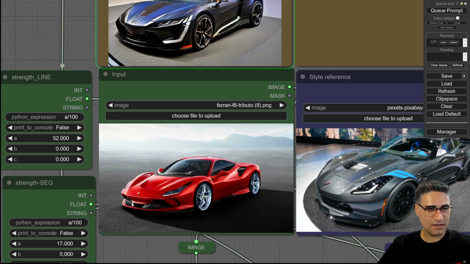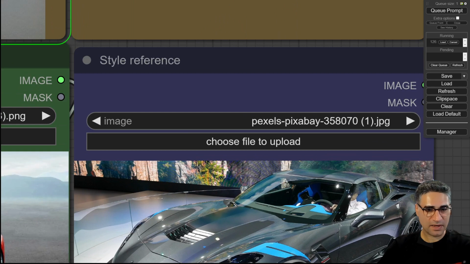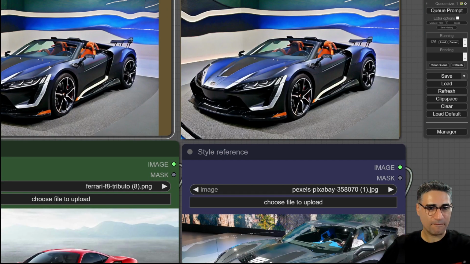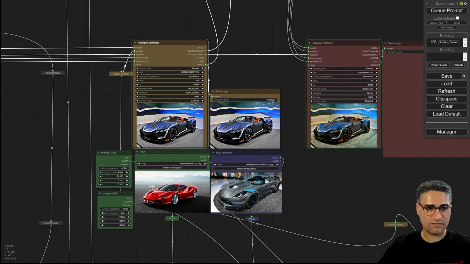Yes, I think the design of the bumper is more similar to the reference, and also the back side of the car. And every time that you try to regenerate the design, it will be something different, and it is also related to the strength that you can define in the workflow.